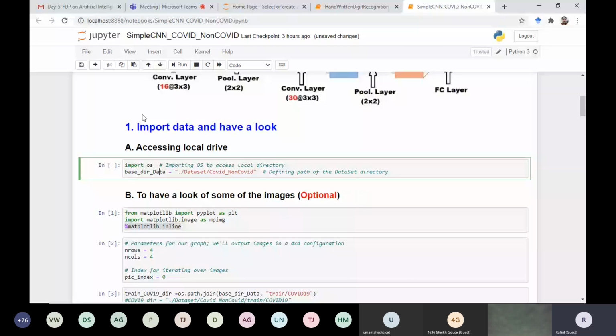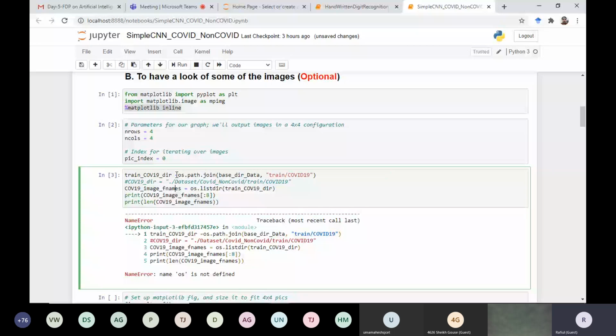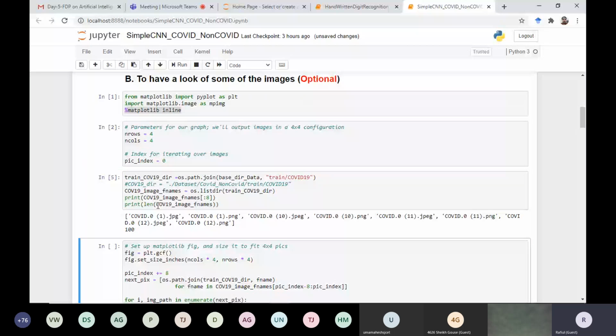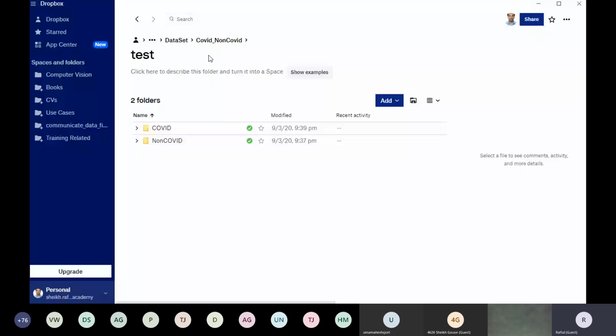Okay, so now see, this is one image that is present under COVID-19, under the train folder. If you see under train, COVID, non-COVID, train COVID-19, this is COVID.0.jpg.